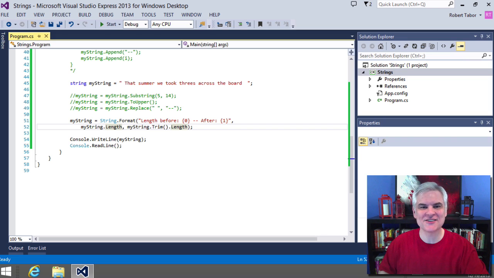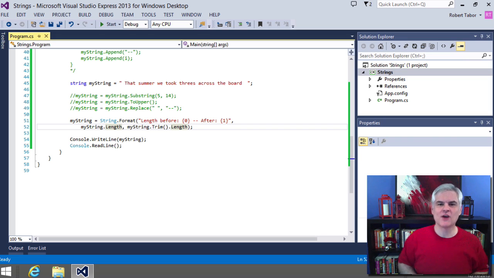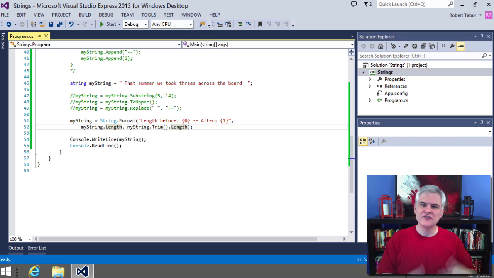Okay, so as I said earlier, these are but a smattering of all possible string manipulations. However, this short list that we've gone through should serve you well. I would encourage you, before you go off and start writing a lot of lines of code working with strings, manipulating strings, to take a few moments and review the methods of the string class. Chances are there's already a method or two that can, at the very least, speed you along your way. I've seen people write some elaborate code to perform some string manipulations when all they needed to do was call a single method on the string class, just because they weren't familiar with what was available.